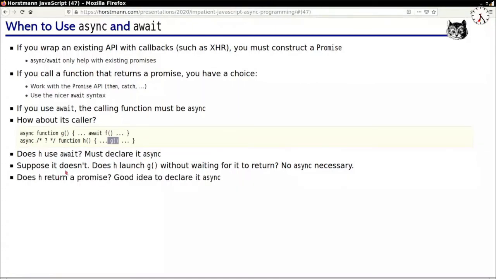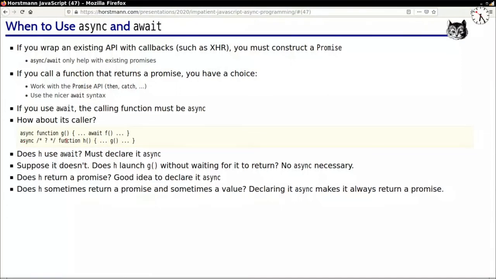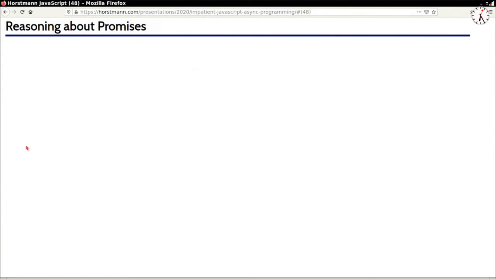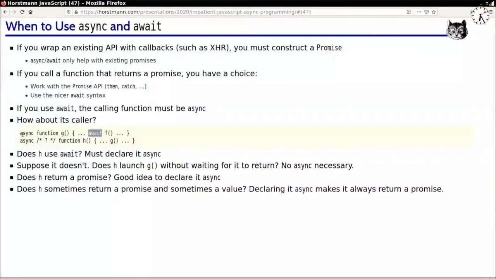Now, it still is a good idea, I think, because every async function is one that returns a promise. So it's a very clear indication that this is a promise producing function. And if all of your world is async, then why not? So also sometimes you have these functions that return a mixture, sometimes a promise, sometimes a value. And it's actually kind of nice to have a homogeneous return type. In this case, async does it for you. It turns all the non-promises into promises. So in general, the answer is once you have an await somewhere, that turns into async. Its callers probably will also be async, but they don't strictly have to be.